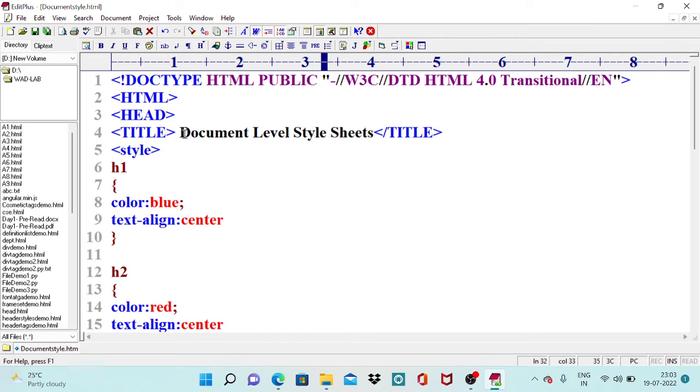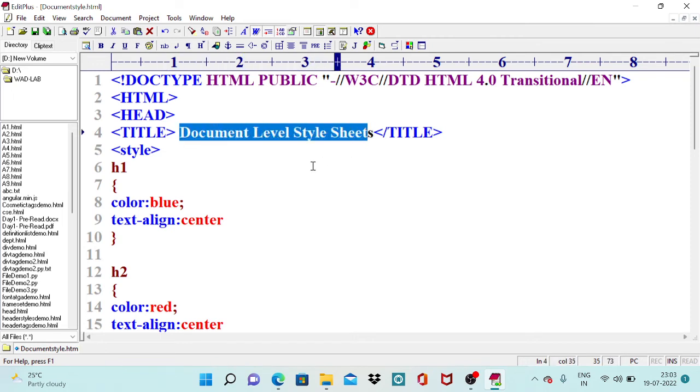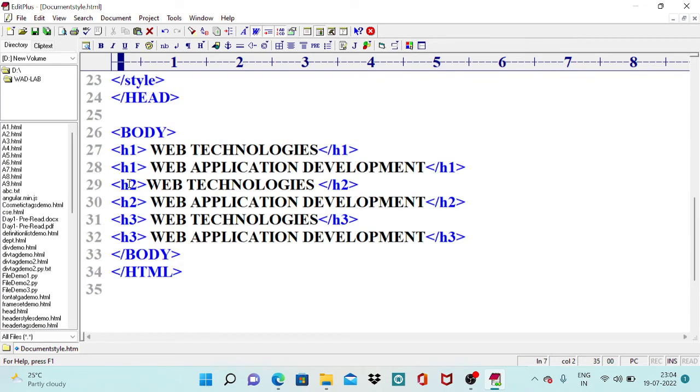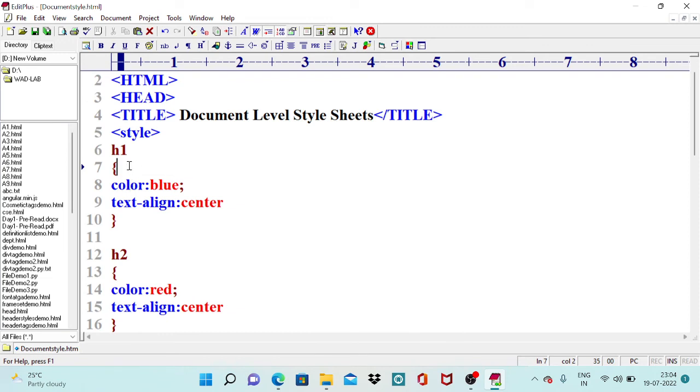this is why it is called document level style sheets or embedded style sheets. First I will justify why it is called a document level. Whatever changes we made for the existing tags, whatever properties we change for the existing tags, those are applicable within this document only. Within the document means H1 is used in the same document two times, H2 two times, H3 two times. So wherever we use it within the same document, whatever changes we made for the tags H1, H2, H3, all those changes are applicable within the document. That's why it is called document level style sheets.